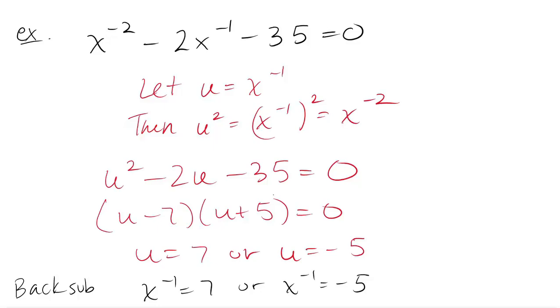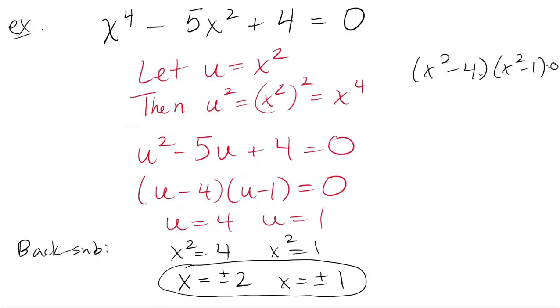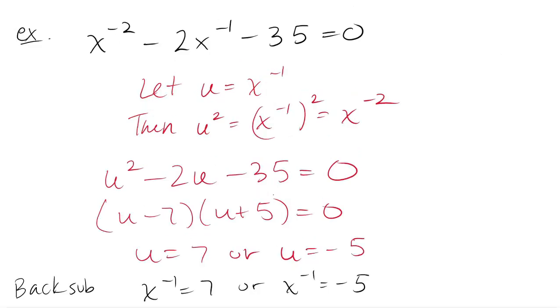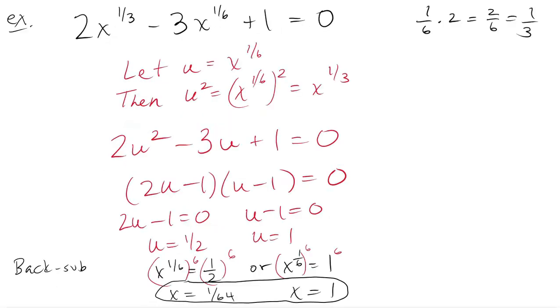So there's three examples of equations that are quadratic in form. A polynomial example, an example with fractional exponents, and an example with negative exponents. You don't have to do the substitutions. Sometimes you might be able to factor it without making the substitution. Do that. Sometimes there might be an alternative step, like in this example where we could have multiplied everything by x squared. That's fine. If that's what you'd rather do, do it. But when you feel stuck, like in an example like this is the one where I'd expect most people to need the substitution. Consider it.